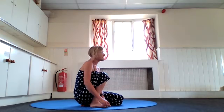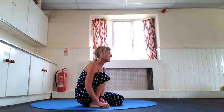the thighs. And you can stay here if you want for 10 breaths, or you can come down and just keep going up again for those 10 breaths. It's up to you. So just do it as an undulation, do it as a static movement, the choice is yours.